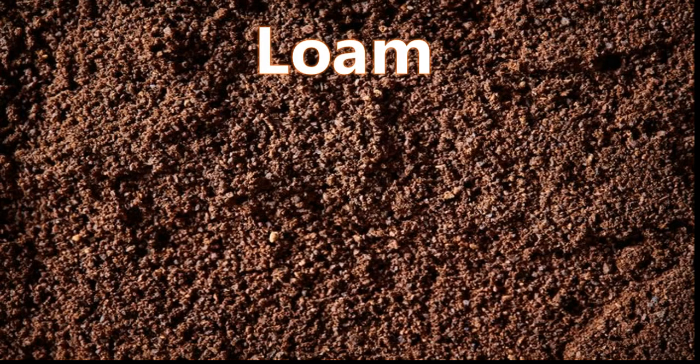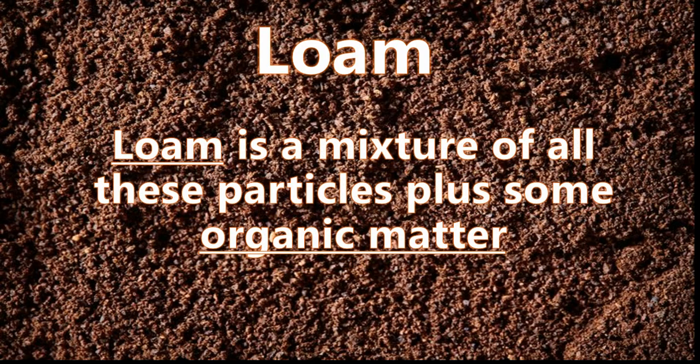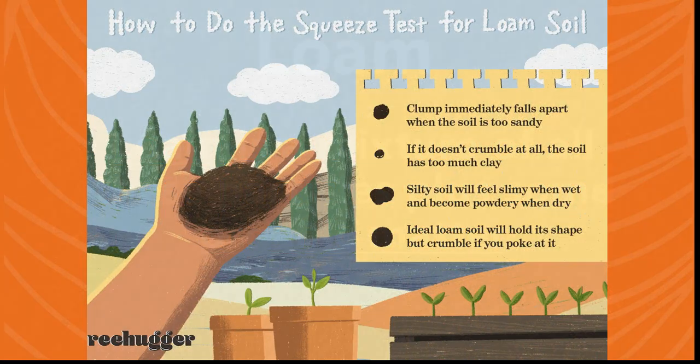So here, yeah, look at our beautiful loam. Every gardener just dreams of this kind of soil right here. Loam is a mixture of all the particles plus some organic matter. So what is organic matter? That would be compost, right? Old leaves from trees are perfect for that. If you have a compost pile, you might be taking the scraps from the kitchen, eggshells, things like that. And all of that works itself back into the soil. And it's really, really good for growing plants. Lots of good nutrients in them.